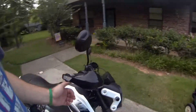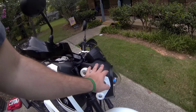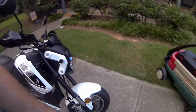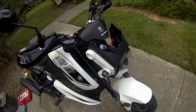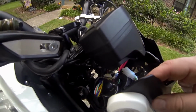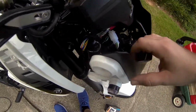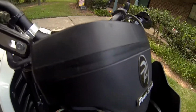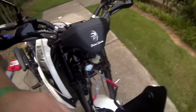So it's real easy to pop these out, 4 screws, and then the whole headlight just slides forward, and then you can access your bulbs. As you can see, it's just 4 of these Allen bolts, and then you can just slide the whole cover off. They just clip around this little thing. So just pull it out like this, and it'll slip them off. And after that, once these 4 are over and out like this, you just got your connection.